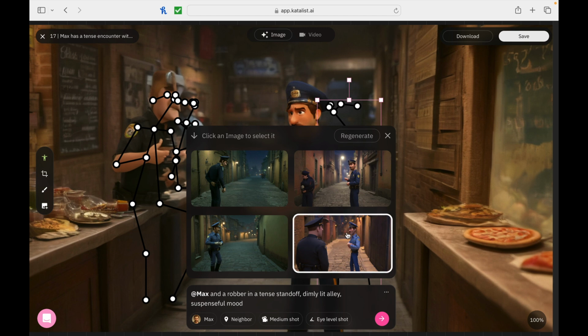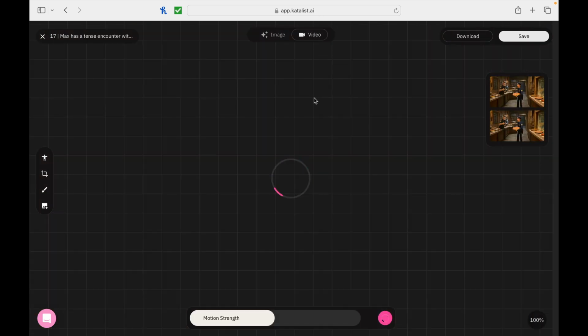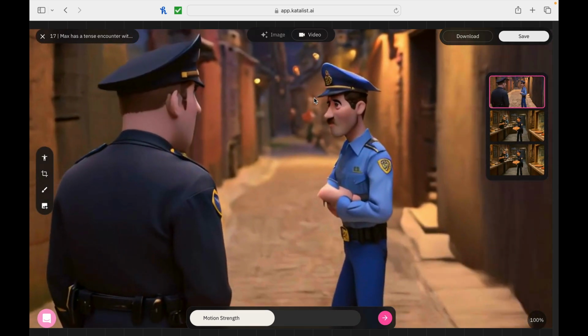Aha, here we go. So it's changed a little bit. So let's change it to this and see what happens with the video. So this is what I've changed a little bit. I've changed the location, and so now it's sort of figuring out what to do next. And it does take a little bit of time. As you are doing any type of AI stuff, it's trying to figure stuff out.